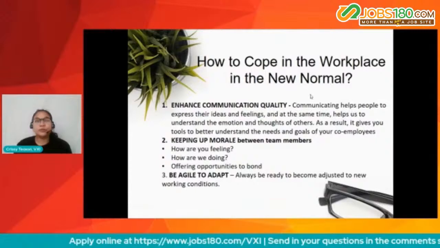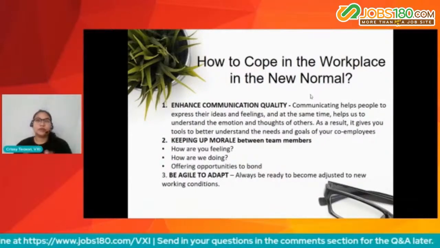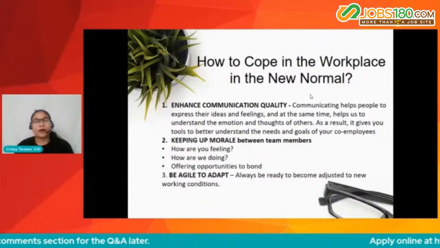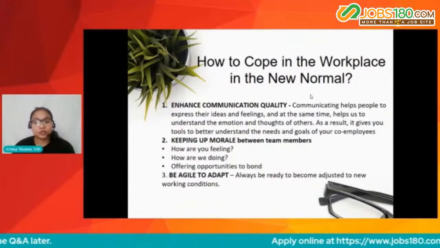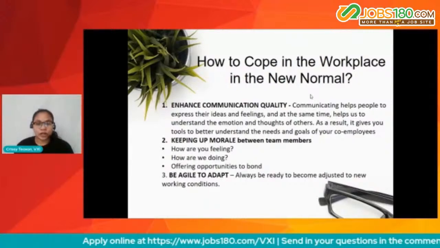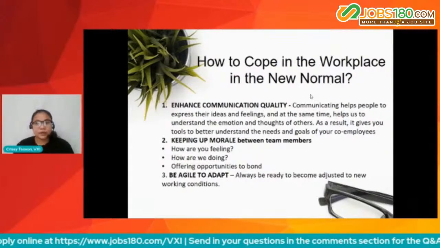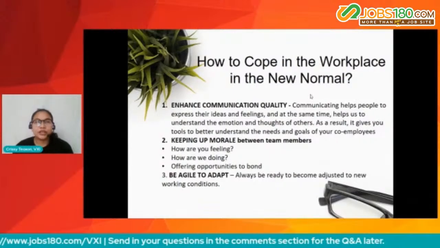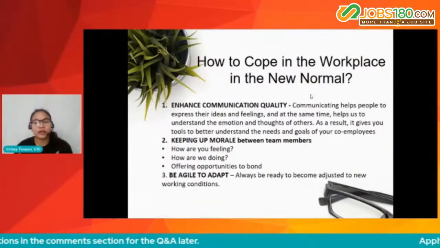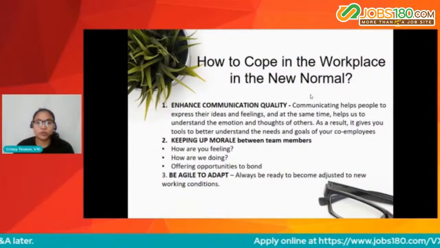I think one of the challenges that we have experienced is, for example, you're a new hire and it's already the new normal, no? So once you come in, a lot of parts of your job would be virtual, such as onboarding. These items will be done virtually, or with less physical contact. But we make sure that even if you're a new hire in this new normal setup and you don't get to see the whole team all together in one space, everyone is in touch and always communicating.